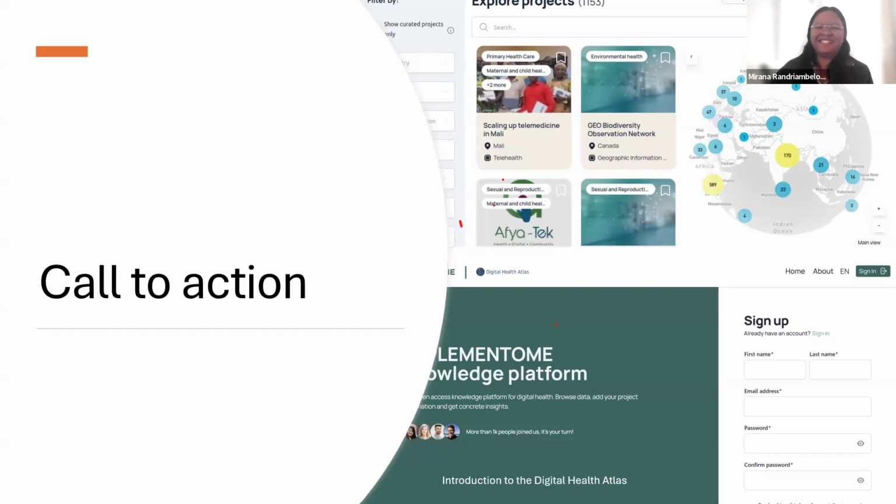Thank you. Thank you, Alexis, Sophie, and Mirana for sharing with us the Digital Health Atlas. It's very interesting. And I could also see the transition of the Digital Health Atlas, I would say the avatar that existed a few years back and what it is now. So to get the quick start on the discussion part, some of the questions that I had in mind have already been answered to some extent in your presentations, the three of you.